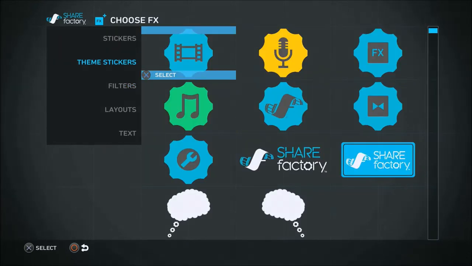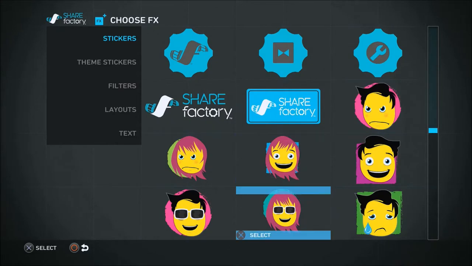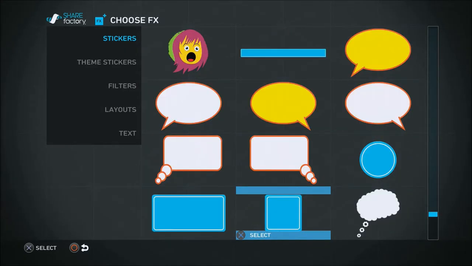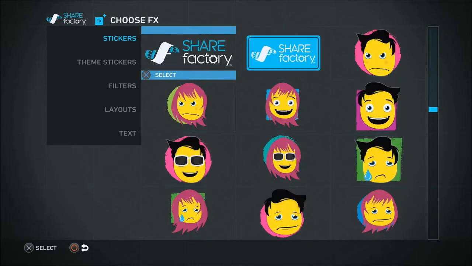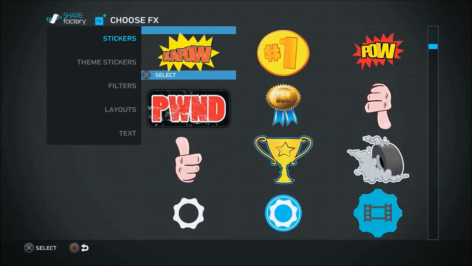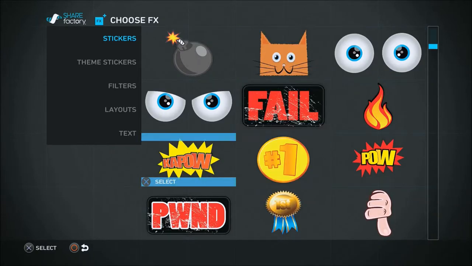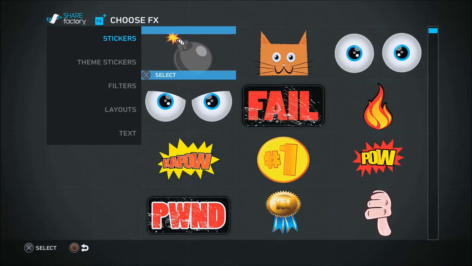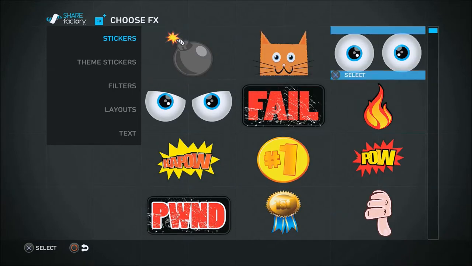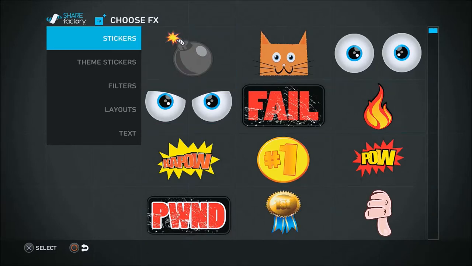You can add theme stickers, and then you can add stickers, which include the theme stickers. For the most part, I think these are kind of useless. I guess the speech bubbles could have use if you were making a skit out of a video. And then maybe the fail, the pwn, the pow, the kapow, the thumbs down and thumbs up sticker could have a use, but a lot of these I don't really see a real use for, but they're there if you want them.